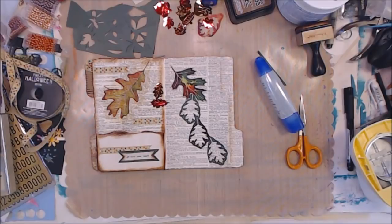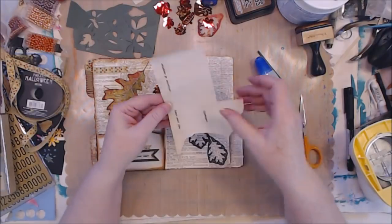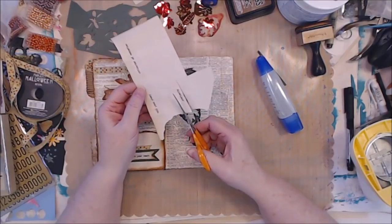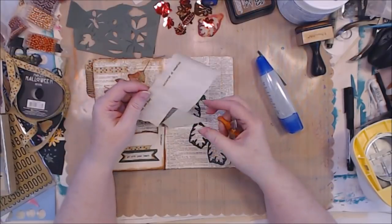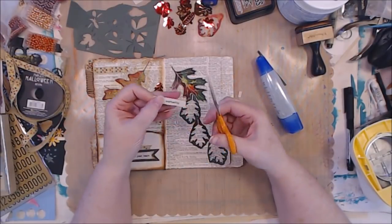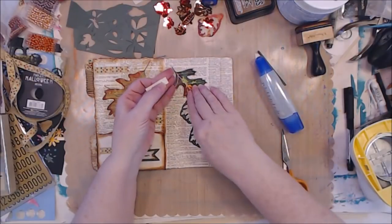And I will look for my little sayings. This one says curiosity, and I kind of like that today. And these are rub-ons that I rubbed on before because I was having so much trouble with the rub-ons that I wanted to get them done ahead of time. I have since gotten a little bit better results with the rub-ons by using a much harder surface.